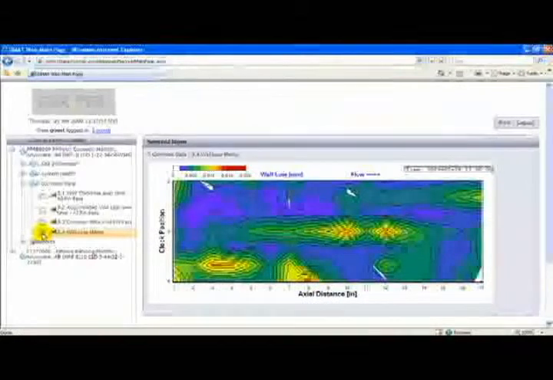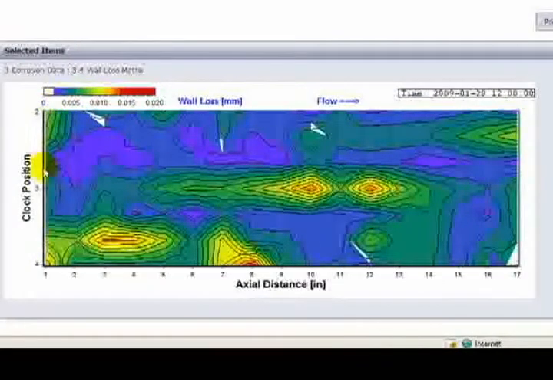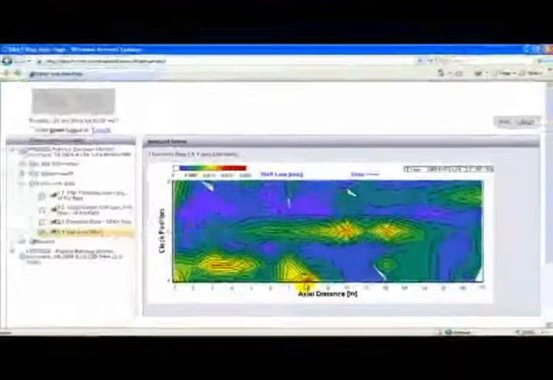The final graph in this project is a surface contour map, where different colors are used to represent different locations in the sensor pin array. Here we can see where the new activity shown in the previous graphs are physically located in the sensor pin array. In this case, activity can be seen near the 3 and 4 o'clock positions. In this case, this happens to correspond to a weld seam.